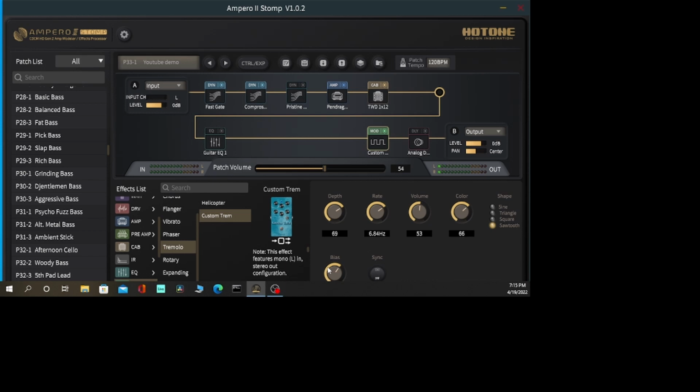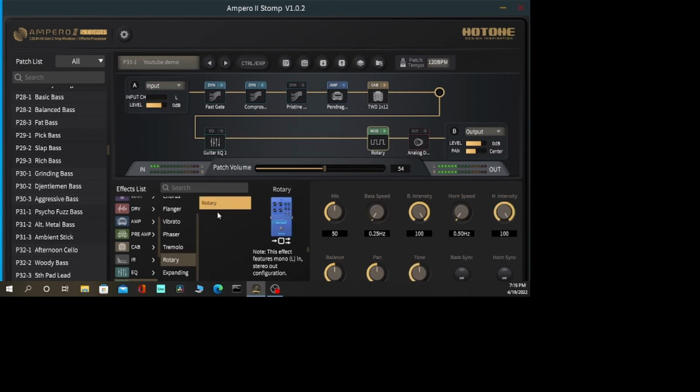Okay, look at this rotary. Go back to a clean just for reference.